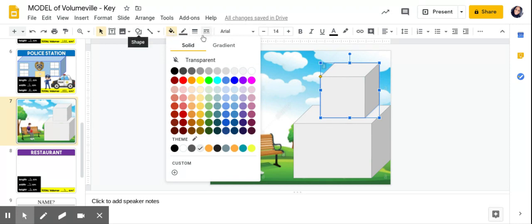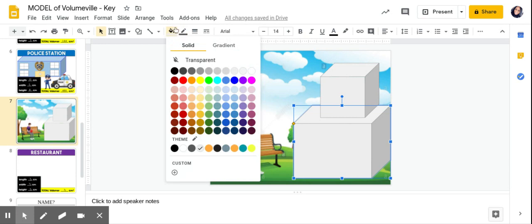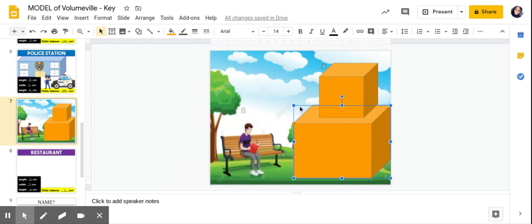By the way, if you want to change the color of your cubes, you can. The way you change the color of your cubes is you can select this paint thing that looks like it's pouring over, and you can select your color. Let's see. Let's try orange. Let's make the building orange. And let's see how it looks if I make the top also orange. Do I like that? That looks good. All right, so I'm going to make my library orange. I think I like that. Maybe as I move along, I'll change it.